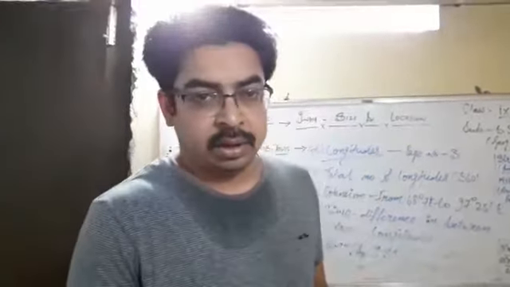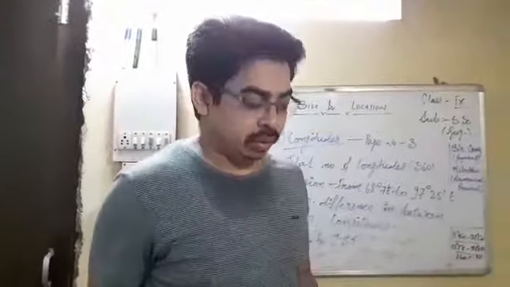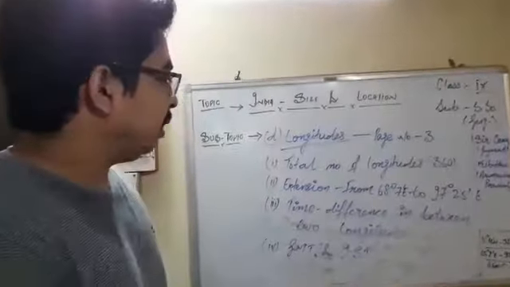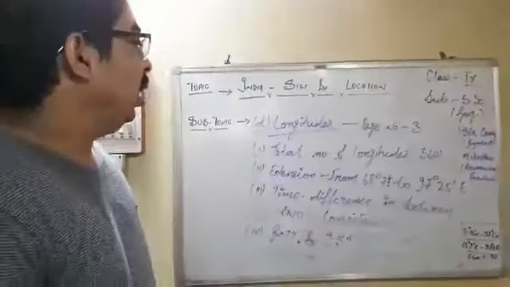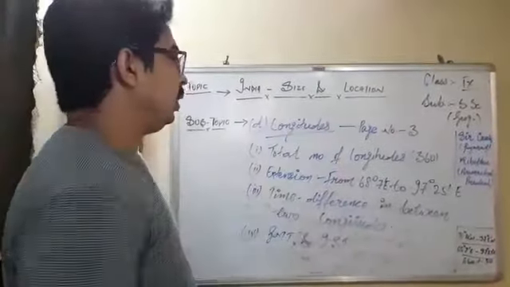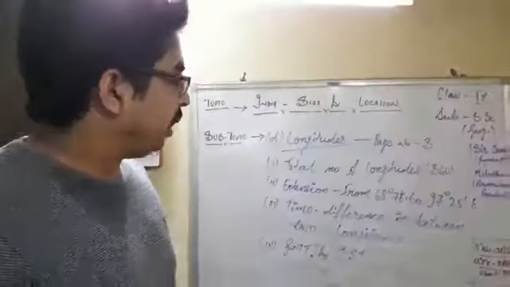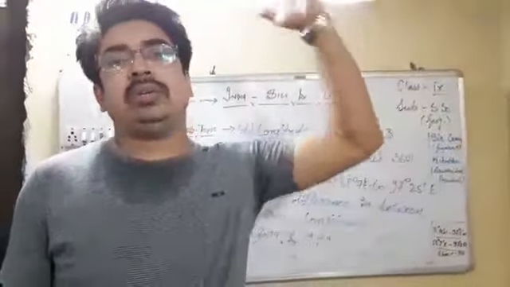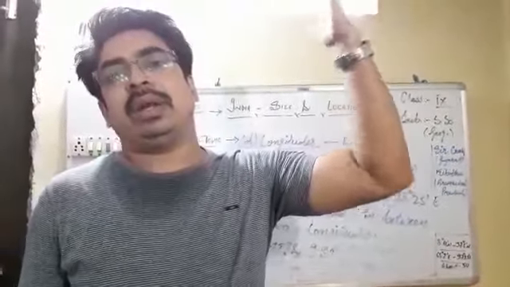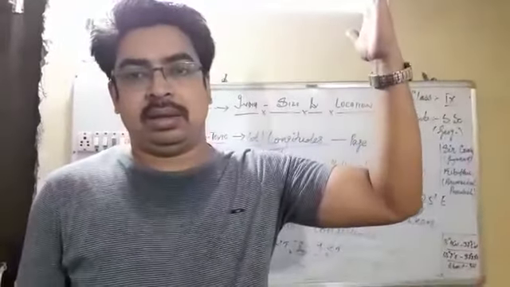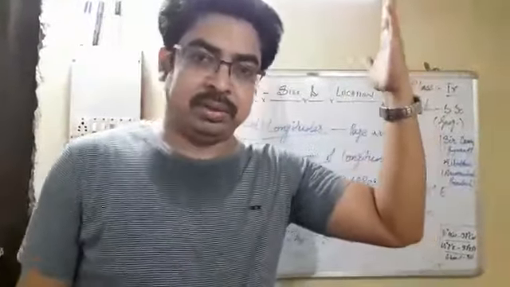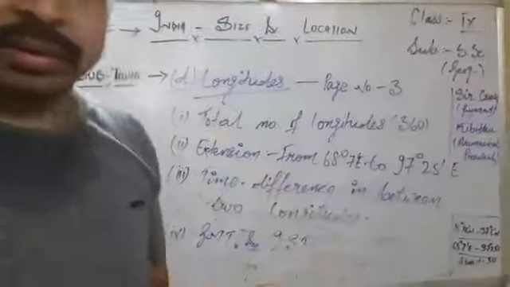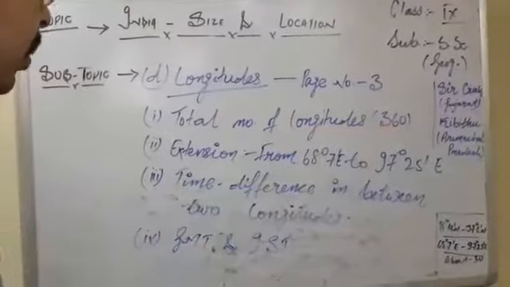Hello everyone, this is my fourth consecutive video on the same topic, India, size and location. Last time we went through the latitudes and now I'm talking about the longitudes. In my last video I already told you that latitude means horizontal, lying down, and longitude means the vertical line, which is standing, long. Okay, now why do we need to know this, and what is the real number of these longitudes?